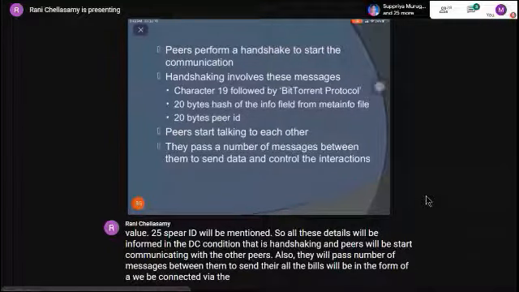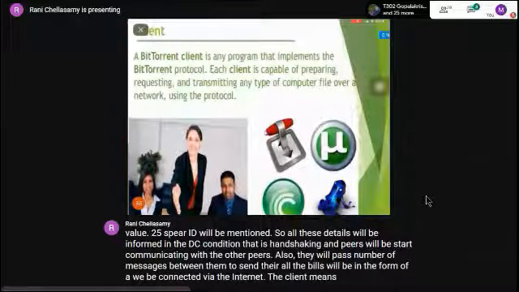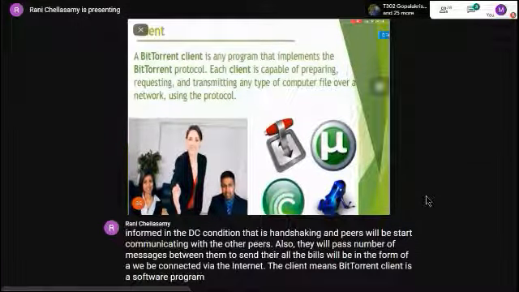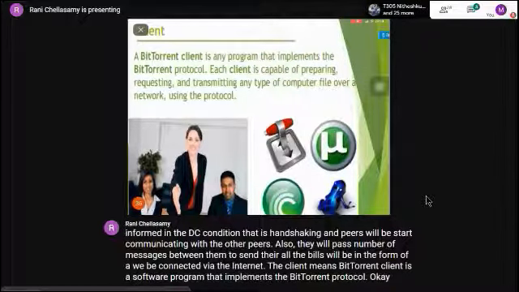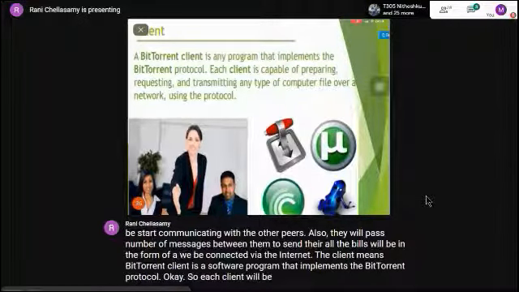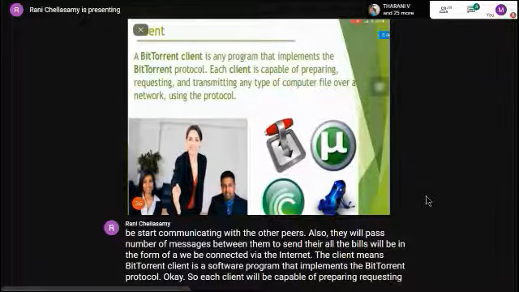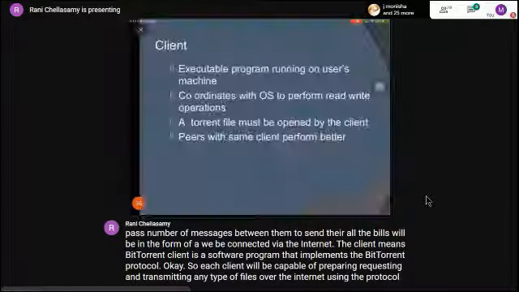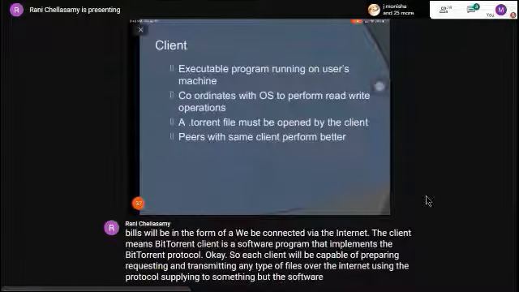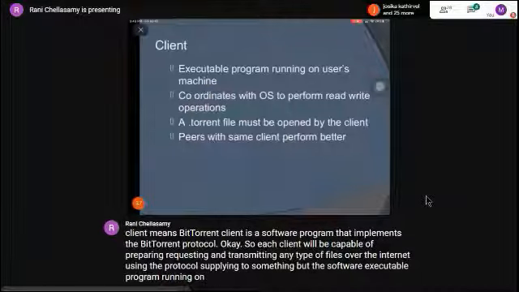Okay, a BitTorrent client is a software program that implements the BitTorrent protocol. Each client will be capable of preparing, requesting, and transmitting any type of files over the internet using the protocol. So a client is nothing but a software executable program running on the user's machine.